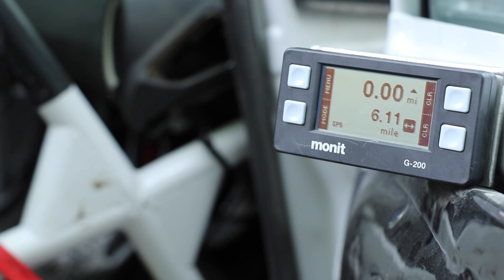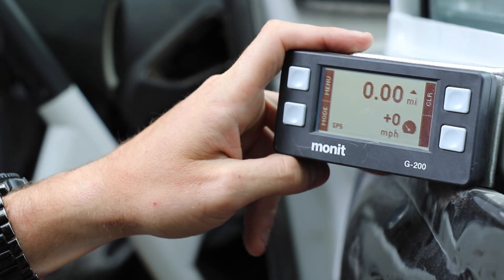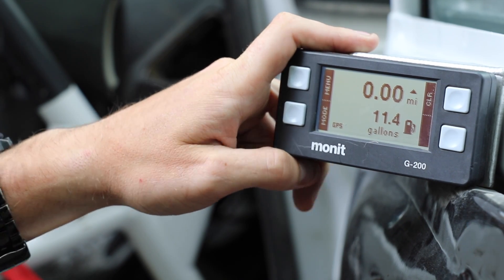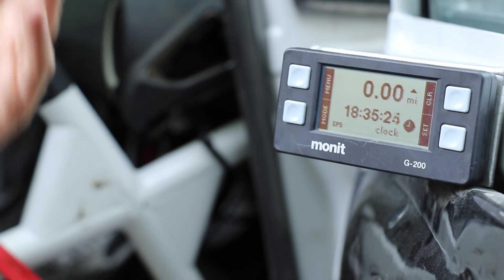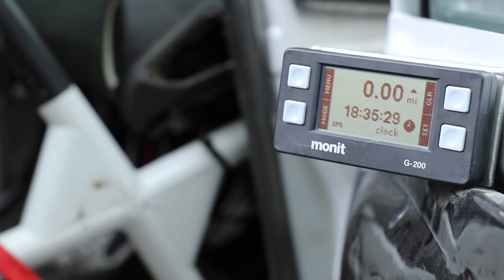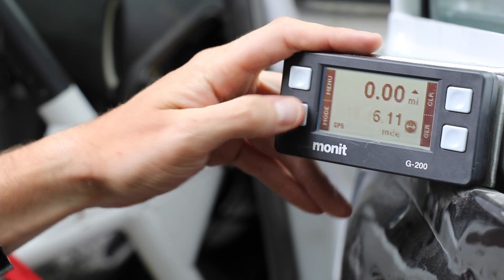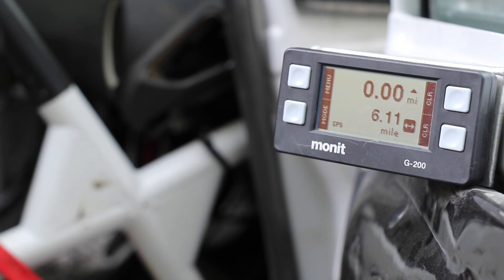When you're rallying, you're really going to be in this mode — using interval miles and total miles. If you need to, you can use it as a speedo at the bottom with the click of a button. You can watch your fuel if you're on a transit or coming into service and not sure if you need a refuel — that's super handy. The clock is obviously very handy, and you can set that to match the organizer's time at different rallies, since they don't run off an atomic clock. Really easy, simple system once you get the hang of it. Some of the older ones and certainly the more advanced ones are a lot more complex, but that's really all you need in a rally car.